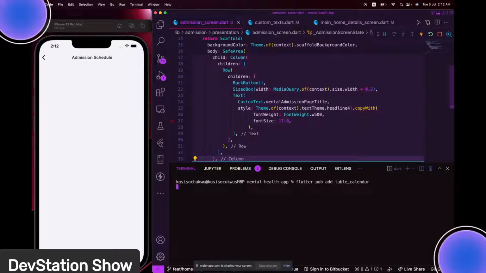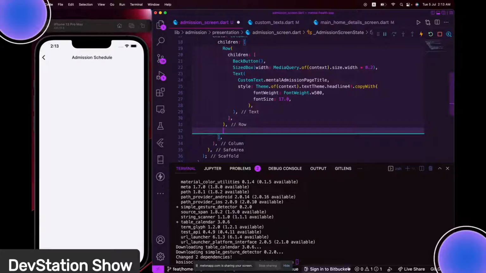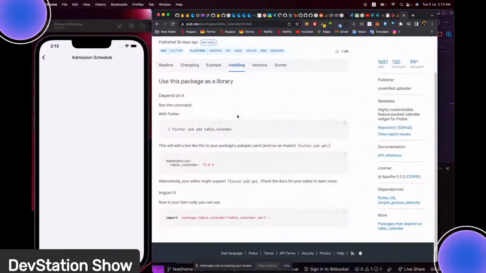So go ahead and run flutter pub add table_calendar, and wait for the flutter pub command to finish. I think that is done. So we got that added. So let's try using that. Under the row widget, we could open a space for it over here.